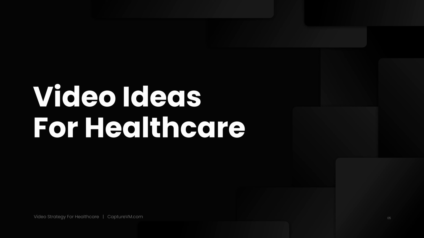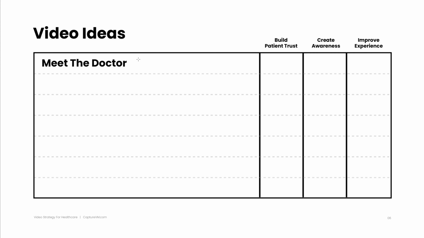So now that we've determined our objectives, which is build patient trust, improve the experience, and create awareness of the hospital services, what are some video ideas that speak to those? So first, meet the doctor. These are short 1 to 2 minute videos where a doctor basically introduces himself, why they went into medicine. They can talk about their education, and then even maybe why they love serving patients. This is a great way to build patient trust and also to create awareness.